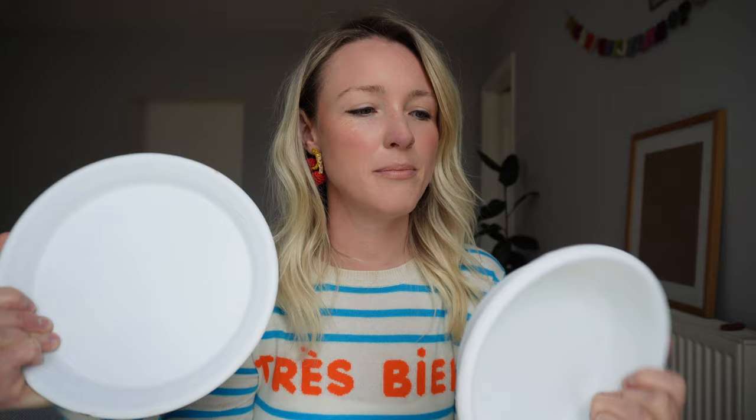Instead of plastic plates and bowls, I opted for metal ones. These ones are enamelware but really sturdy — we've had them for four years and they've only just started to chip a little bit now, whereas a lot of enamelware chips easily. These are also quite weighty ones, not as light as usual enamelware. If I could find stainless steel ones I probably would have chosen those. These are from Daylesford. We still use these a lot — obviously for my son to eat from, but I find them useful as a little snack plate or a fancy little bowl. It's stuff we can continue to use for a really long time.